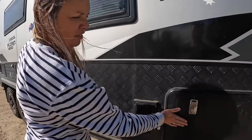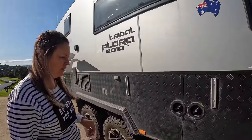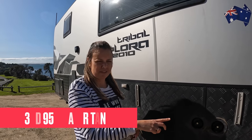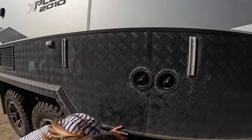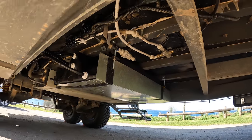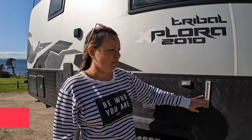Moving down the back, we've got the standard tunnel boot. This here is the vent for the Truma diesel combi heater and hot water. We've got two water tank fillers. We've actually put in a third water tank — they didn't add a third filler as that would've been a lot more work. One filler goes into the front water tank. So now we've got three 95-litre water tanks. These two brackets are for our clothesline, which is one of the greatest additions we did ourselves.